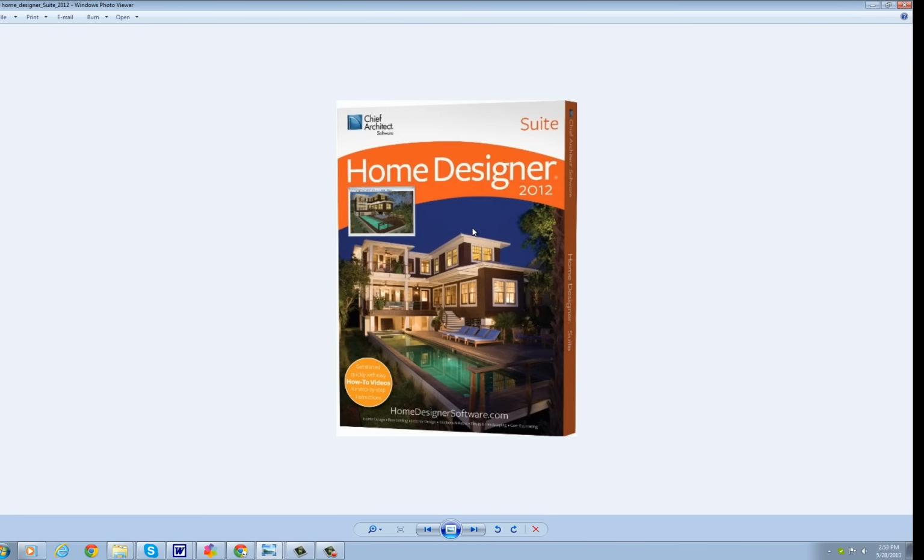Or you can find this program at any of the big box office supply stores or the big box electronic retailers like Best Buy and a couple of other larger ones throughout the country. The price of this program really depends on where you're at, ranging from about $70 to $100 if you want to purchase it.